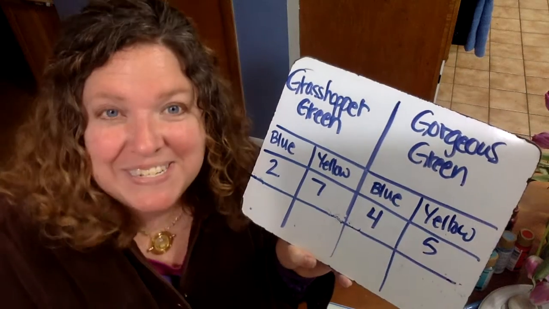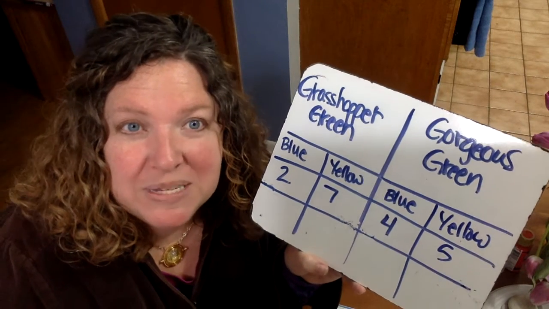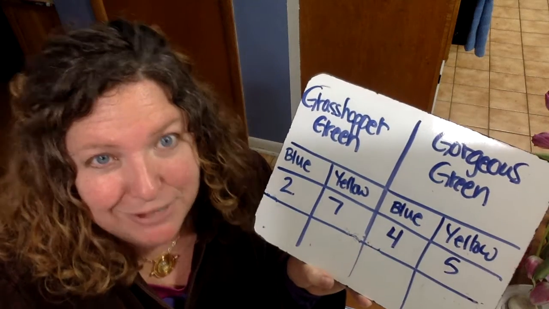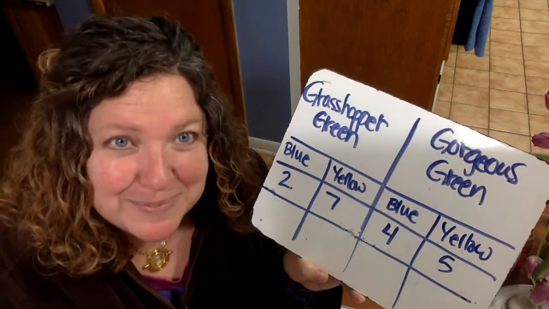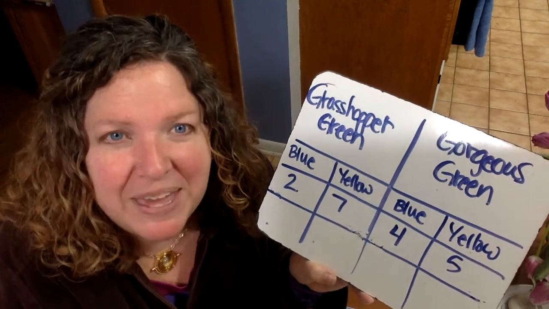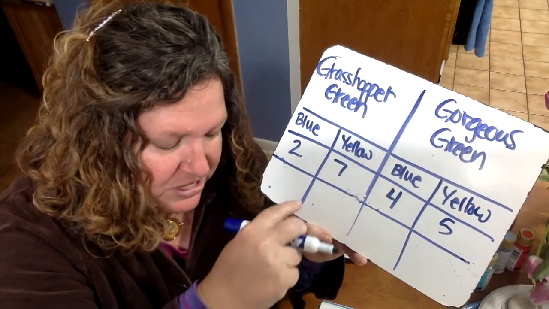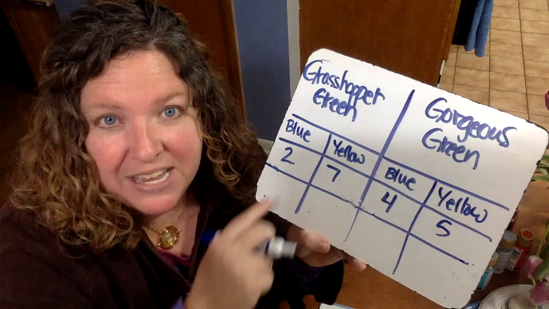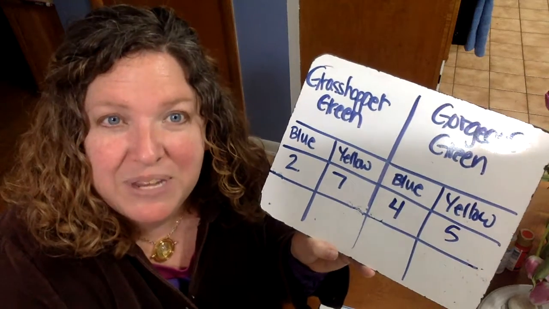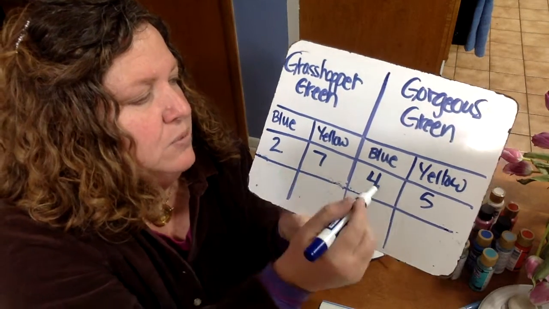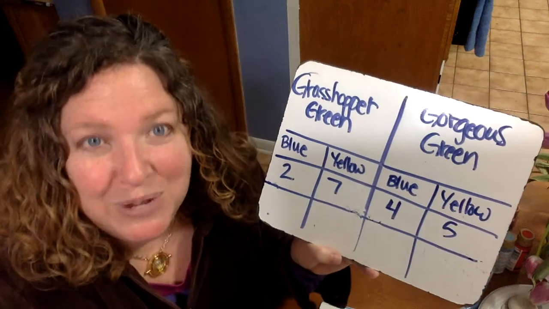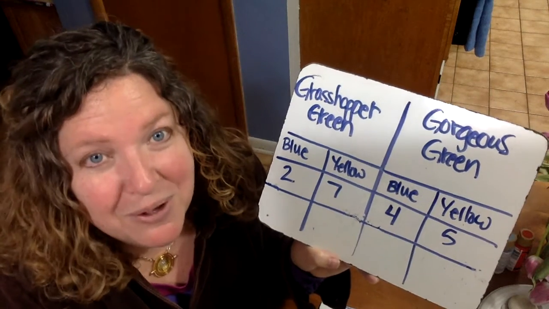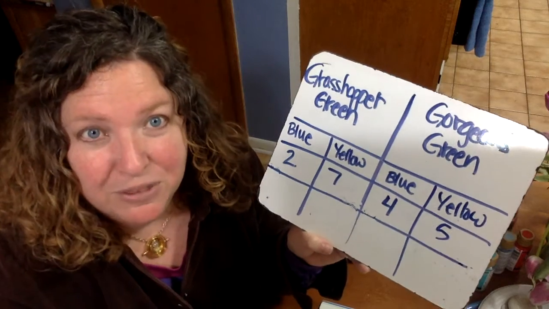Now, the book wants us to stop and then figure out which one is more yellowy. Well, it might be easy to just say, well, the other one. If one of them is more bluey, then the other one must be more yellowy. But let's actually try to prove that. So we are going to use the values for the blue and make them the same, and then see what that does for yellow. Now, we've got blue is 2 and 4. One strategy to make those equal is just multiply those two together, because we know that each of those is a factor in their final product.